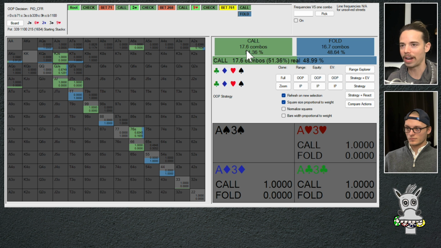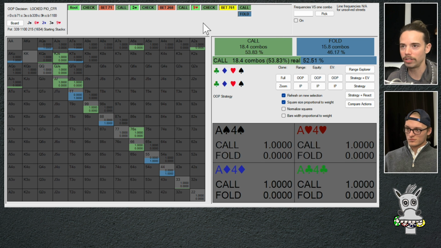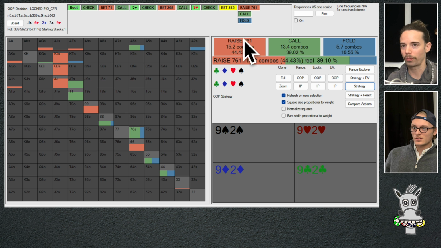You did pretty good. Look, this is the strategy in equilibrium. 51 call, 48 fold, and your strategy against the big bet is 53 call, 46 fold. So pretty good. You did okay against the big size, and let's compare the small size here. So here is your strategy against the small size. This is the solver strategy against small size. So 30% raise, 50% call, 18%. Yeah, what was mine? Raising a lot more. And yours was raising a lot more.